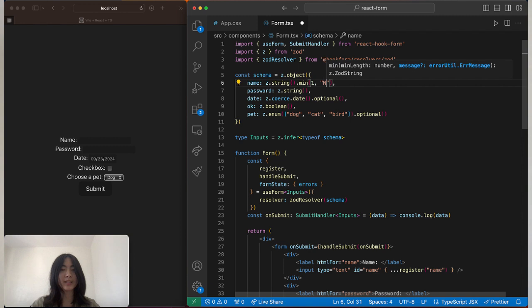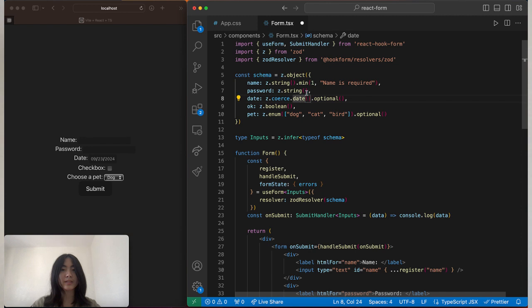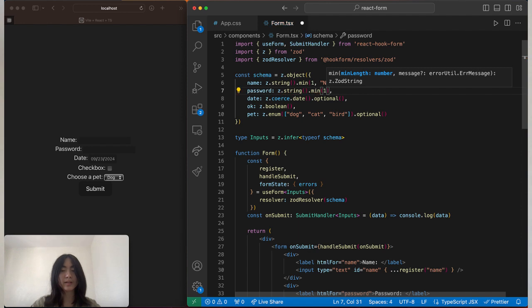Min also accepts an error message. So we could do something like "Name is required." And then we can do the same thing for password. We'll just say min length of 1 and "Password is required."